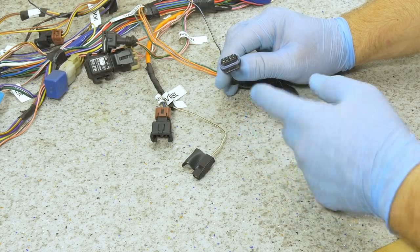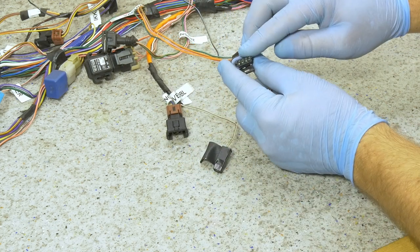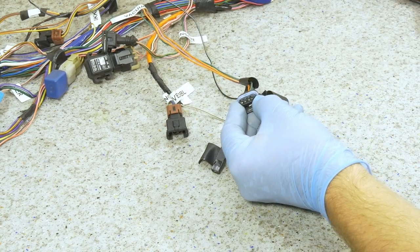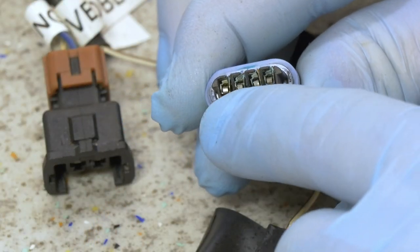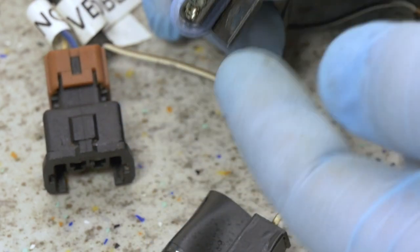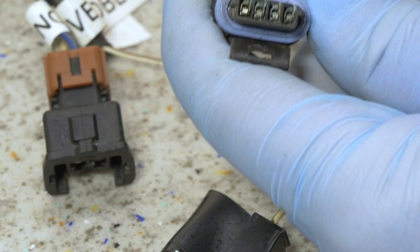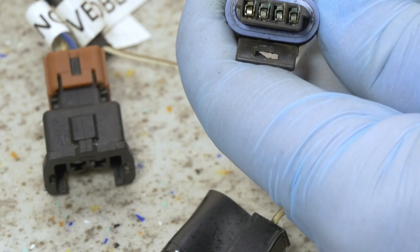During the cleaning process, I found a few connectors that need further attention. This one I actually stopped cleaning so I can show you guys. This one is very oxidized. I'm going to zoom in here so you can see. There's a thin layer of green oxidization on here. And this is a very typical scenario where the outer housing is not damaged. So most likely I can just clean this just as I did with everything else. And this will be good as new.